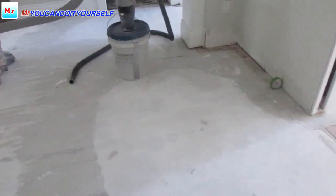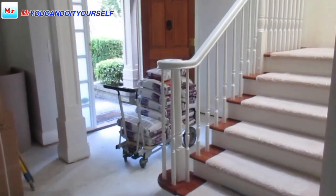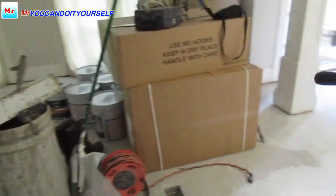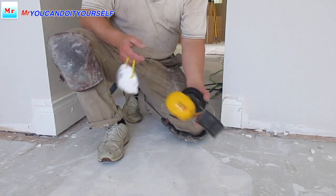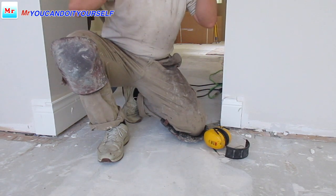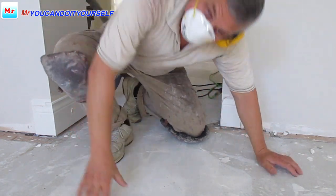Let's go. First of all I want to start grinding this mud, this hump at the entrance to the kitchen, and that spot, and we will see how many bags we spend. I'll take 15 bags. We'll see how it's going. Okay, so I'm going to start grinding. Don't forget your knee pads, earmuffs, and mask to avoid problems with your lungs.